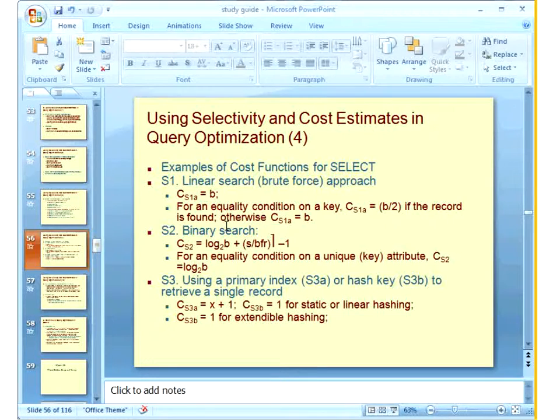In the case of binary search, we create a tree and suppose that the items placed are in sequential order, for example based on some index key. That's why we say that if the record is found, the cost will be log 2 of B. I don't understand when I should use the first one or the second one.